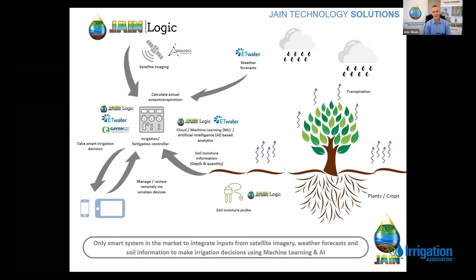In the center of that PowerPoint, you can see the irrigation controller is kind of the heart and soul and the engine of JaneLogic, where we take a variety of inputs from soil moisture monitoring to satellite imagery and weather forecasts. A lot of these tools and applications come through four acquisitions we've made in technology over the last 10 years, and we've further enhanced and integrated the software and hardware to give you this amazing grower platform.